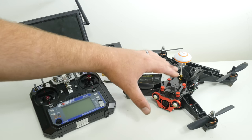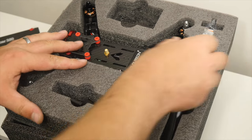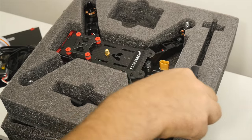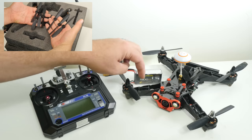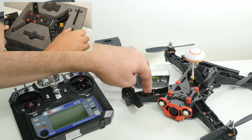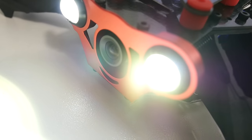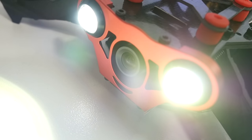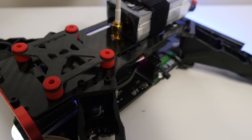Now, a lot of people have seen the Eachine 250, and this is basically identical except for some of the components that it uses. They stepped up some of the components, so there are the ESCs, which are kind of hidden right here in between the arms. They are 20 amps. The Eachine ones were 12 amps. Also, the LED on the back is a lot bigger. I don't know if it's necessarily brighter, it's gotta be brighter. But anyway, it takes up the whole back, which is pretty sweet. And the Eachine uses the CC3D flight controller. On the Floureon, they use the NAZE32. So those are basically the differences, same motors.